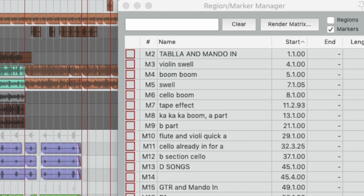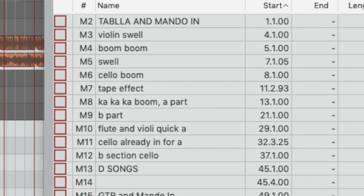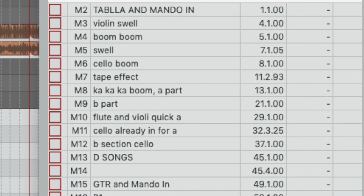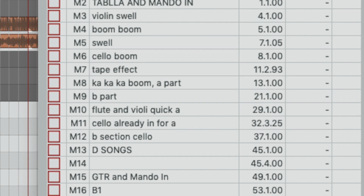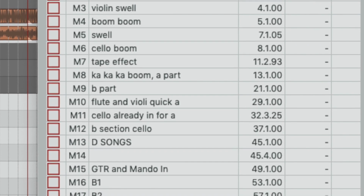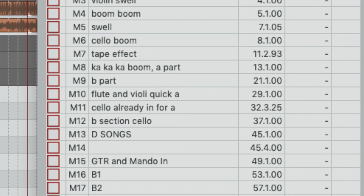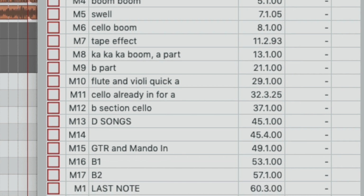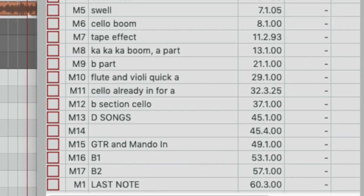So once I had my basic sound and energy concepts, I went into my project the next day with my metronome, and I mapped out a timeline where I thought different elements should come in and out. These were my notes. Bar 1, tabla and mando in. Bar 4, violin swell. Bar 5, boom boom. Bar 7, swell. Bar 8, cello boom. Bar 11, tape effect. Bar 13, kakakaboom. A part in. Bar 21, B part. Bar 29, flute and violin, quick A. Bar 32, cello already in for A part. Bar 37, B section, cello.